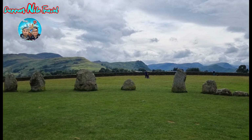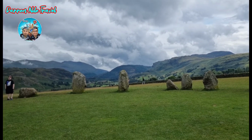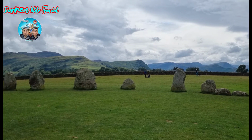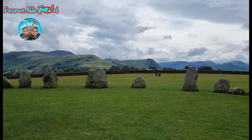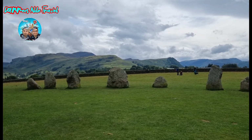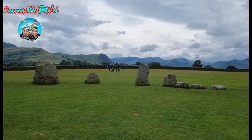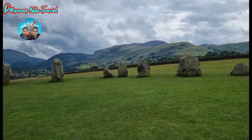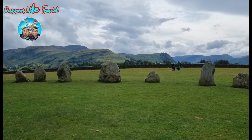The one to your left, well, we can't see the tallest peak from here, but this tallest peak is Scafell and Scafell Pike. What we can see is Great End, the very large mountain that we can see in the distance. Behind that is Scafell Pike. And this stone to the left of the Catbells representation, that is the same shape as Scafell Pike, which you can't even see from here. Now that's a heck of an achievement 5,000 years ago. How on earth did they know that the highest peak was over there? Lots of the other stones represent other fells in the background. The only ones I'm pointing out are the ones that are obvious and you can actually see for yourself. But like I say, if you did try and line them up, you will find a lot of the stones represent the shape of the fells that are just behind them.